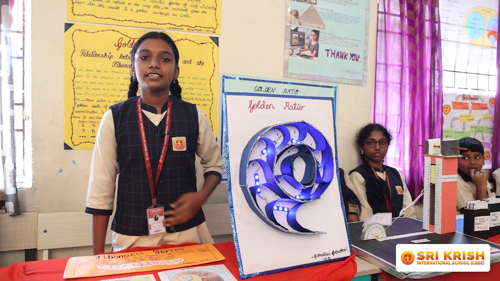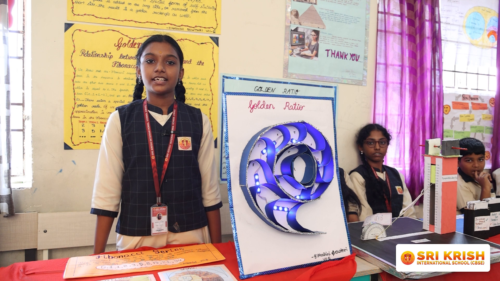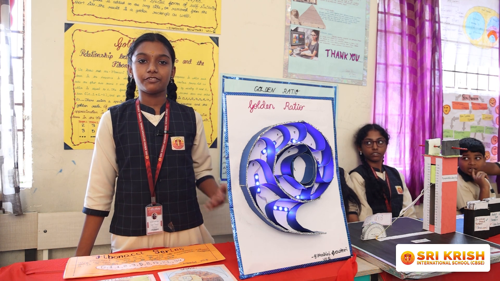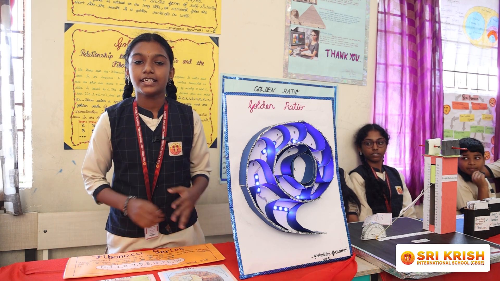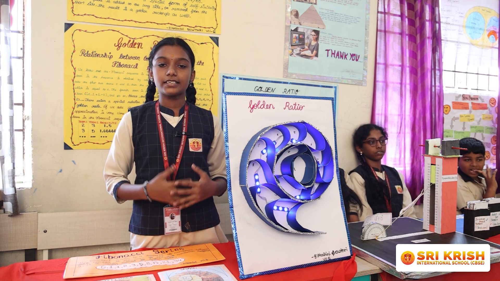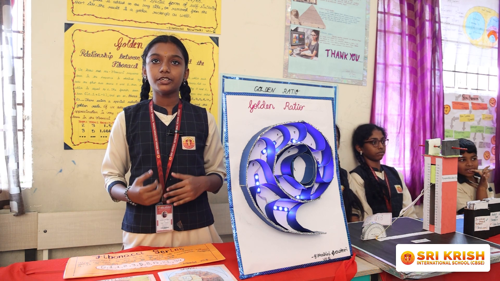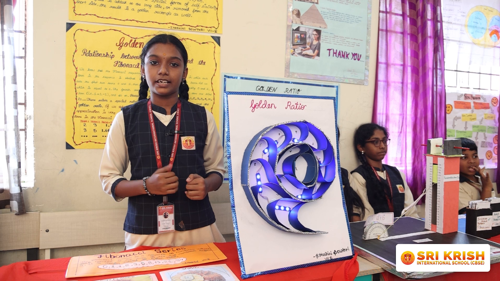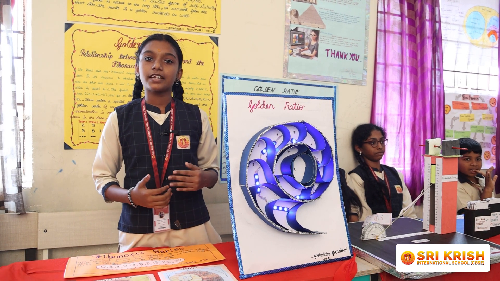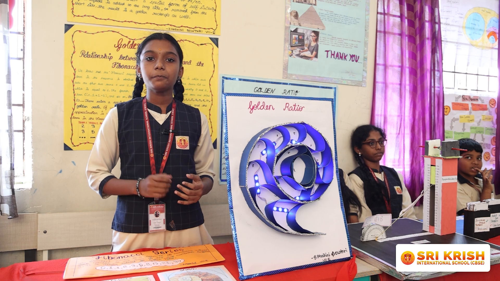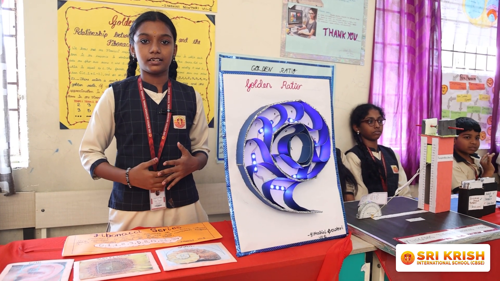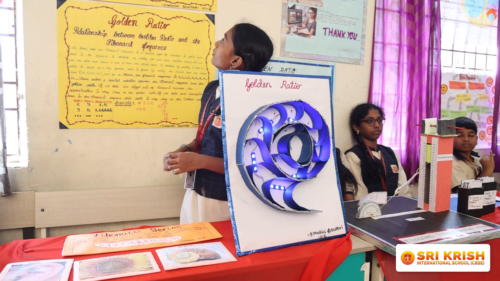Welcome, my name is Jayhashni Choudhury from 7th Standard, E Section. Today I'm here to explain about my project: the golden ratio and the Fibonacci sequence. Let's learn the definition of the golden ratio. There are two quantities in the golden ratio; if their ratio is equal to the ratio of their sum to the larger of the two quantities, the golden ratio is represented as the value 1.618 and is represented by the symbol phi.